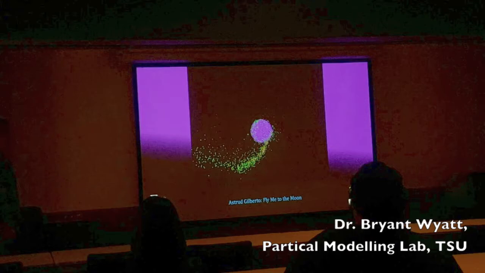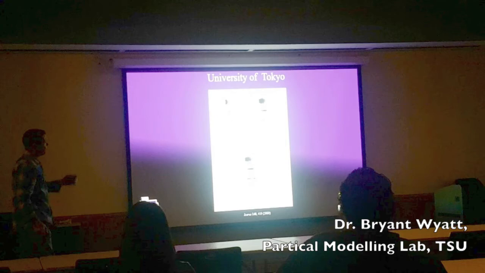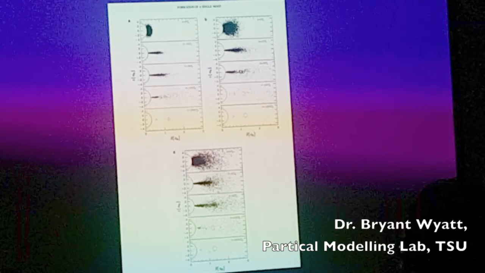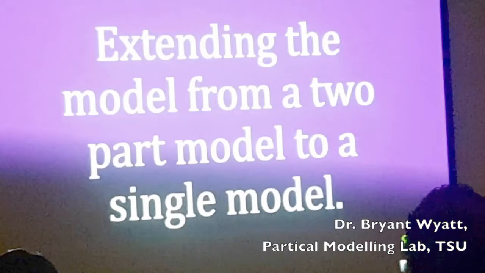And now, everybody, they make a slam that makes this disk of debris around, but they never had the disk of debris that actually turned into a moon. And they cite this paper from the University of Tokyo that took a disk and turned it into a moon, and so they want to do that too. So here's a simulation on that one. And they get a moon when we go on.